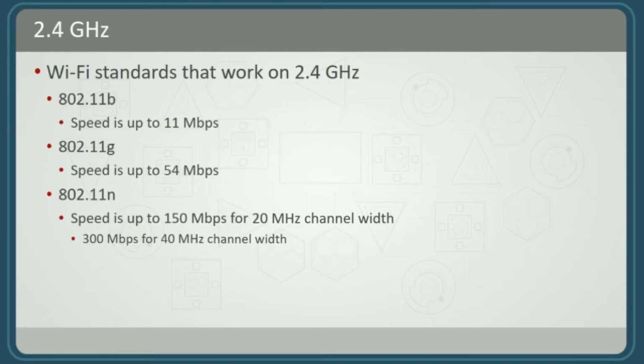It's not just the frequency itself, but the channel over which it is carried and how wide that channel is. Imagine a channel like a highway. If it's a 2-lane highway, it can handle X amount of traffic. But if it's a 4-lane highway, we can imagine it can handle twice as much traffic. Now again, we'll talk about the channels in greater detail a little bit later on. So for the time being, don't worry about it too much. But 2.4 gigahertz, again, is the standard for 802.11b, G, and N with varying speeds.